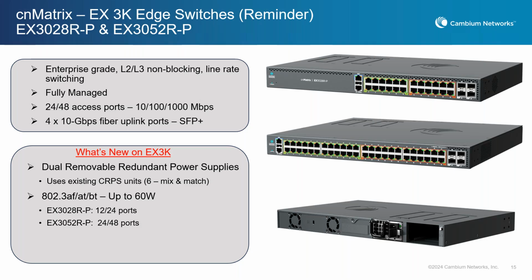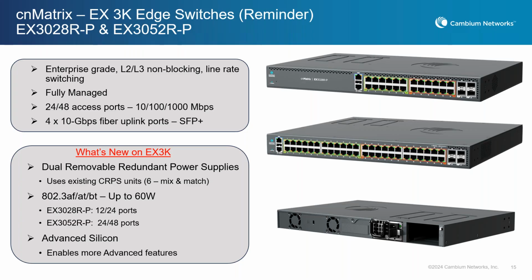Now, we don't support 60 watts on every port. On some ports, we support the typical 30 watts, and on some ports, we support the increased 60 watts. On the 24 port switch, 12 of the 24 ports support up to 60 watts, and on the 48 port switch, 24 of the ports support up to 60 watts. These 3K switches, as I mentioned earlier, use advanced silicon, which enables more advanced features, and we can scale up more, like the route table size, on the existing features that we do have.